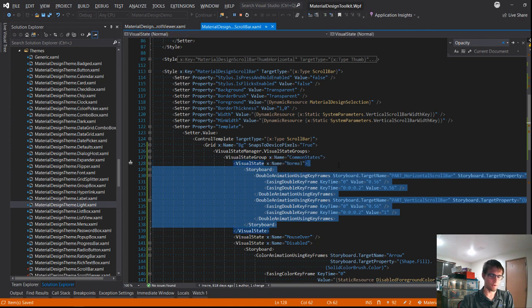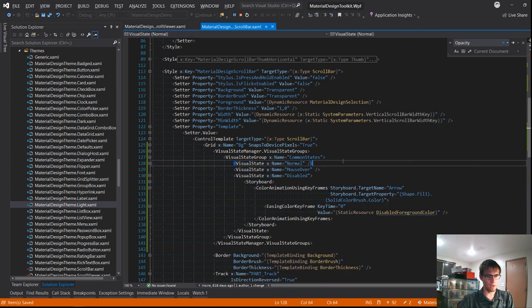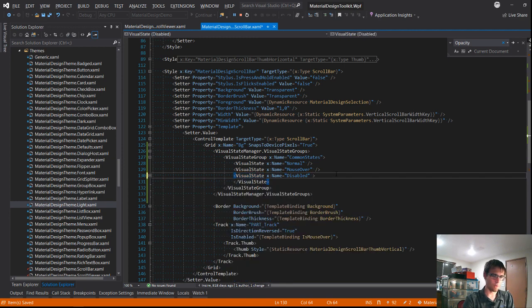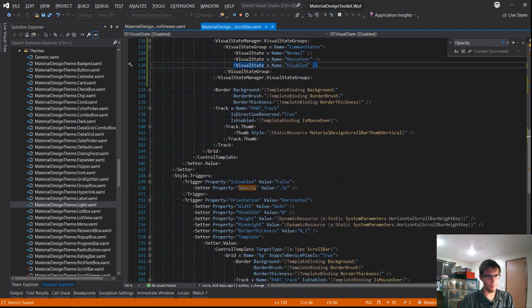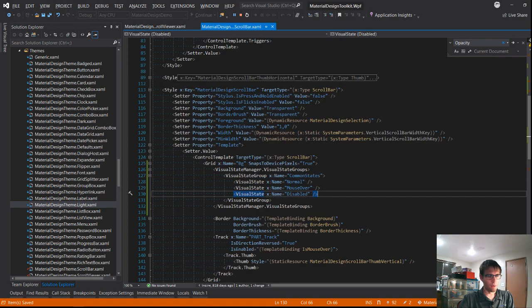Let's just whack this for the moment. Clear that out. We don't need that. Mouse over disabled. Yeah, sure, we don't need you either. So we'll clear you out. That will go there, because this guy, the scroll bar itself, is getting a background set of transparent, which is what this guy is showing.